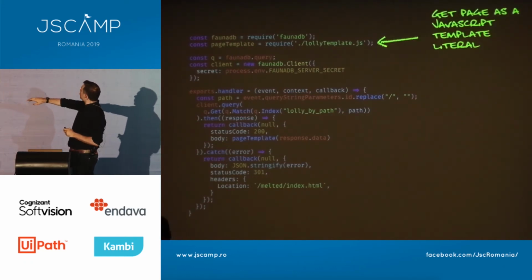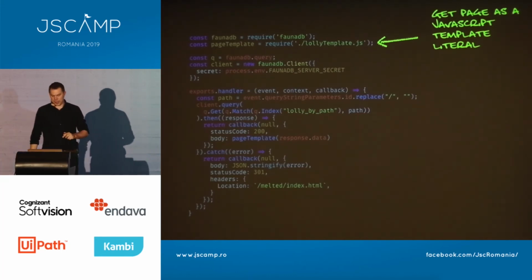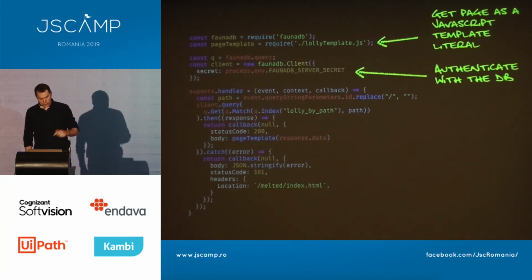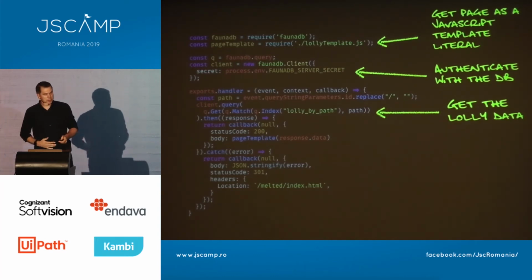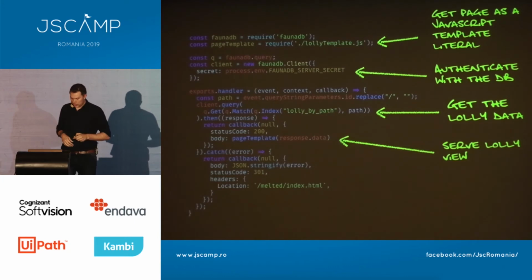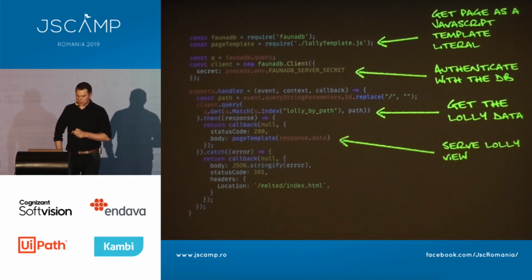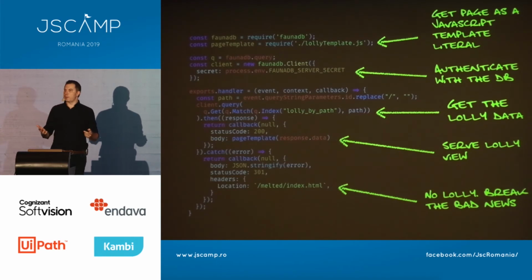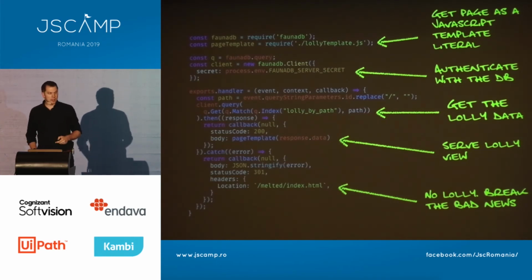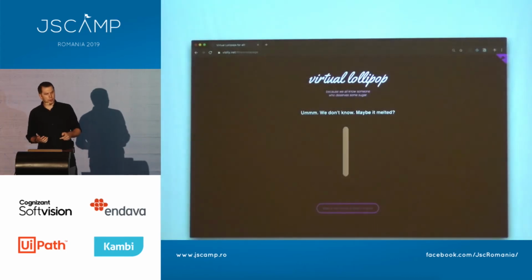We get the page as a JavaScript template literal, so that's the HTML of the page. We authenticate with the database. We get the data from the database with this request keyed by the URL. And then we mash the template literal with our data that we've returned, and serve that back to the user as a view. If there was no data that corresponded in the database, then it really is a 404. So then we let the user know by sending them a 404.